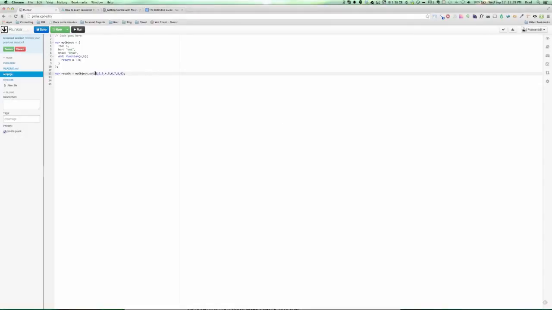So what happens here? We have the add method, and we have a whole bunch of parameters passed, but the function only takes two. So what happens in this case? Does anybody remember from the reading? How are those arguments passed to JavaScript? And what does it mean if we pass too many?